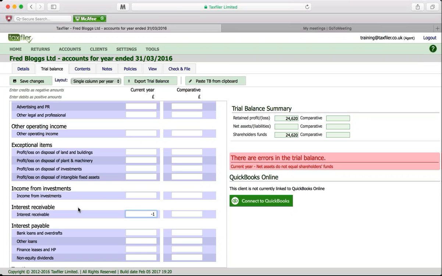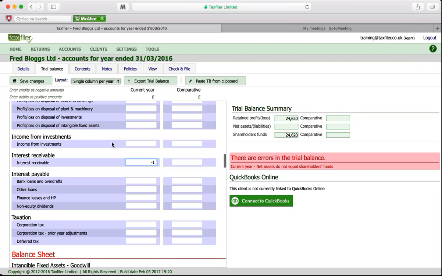You're not going to know what the corporation tax charge is until you've totally finished the accounts and worked it out. But at that point, you are going to need to enter it into these accounts because the corporation tax charge for the 31/3/16 year has to go in the accounts. And as I say, I still see it even now that a lot of accountants do miss out the corporation tax charge for the year.